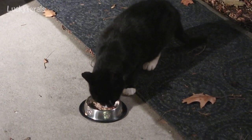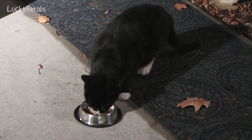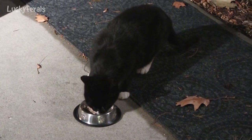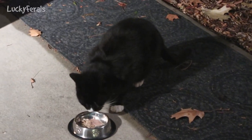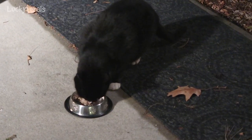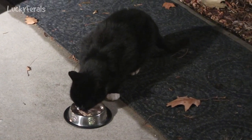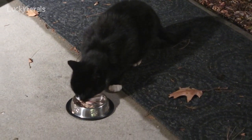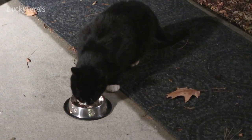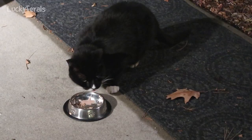Hydrox is looking really good today and seems to be in really good spirits. He has not been meowing that much, which is good — though he was meowing a lot by the back door when he wanted to eat. I was talking to Grandma Farrell today and she told me that last night she heard a cat meowing and meowing by her front door. She opened it and it was Buddy, meowing for food. She gave some food and the cat quieted down. She said it reminded her of Hydrox.